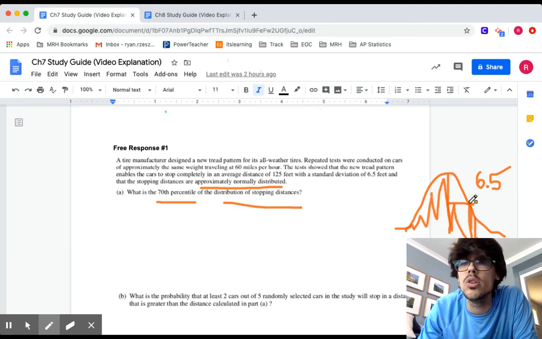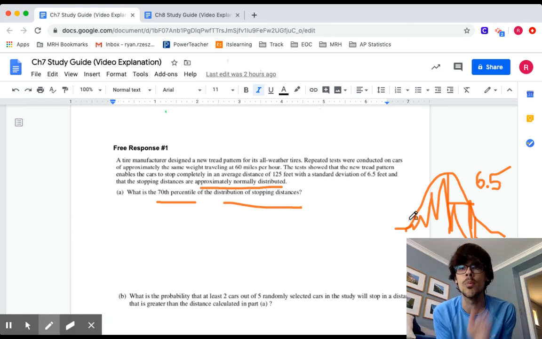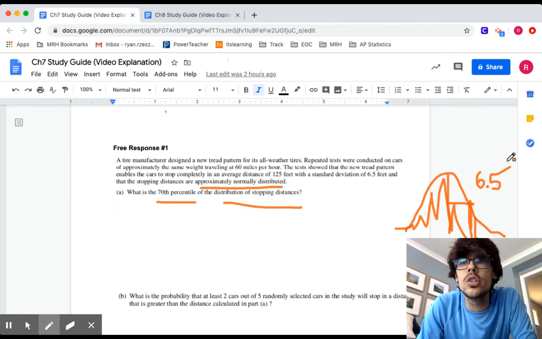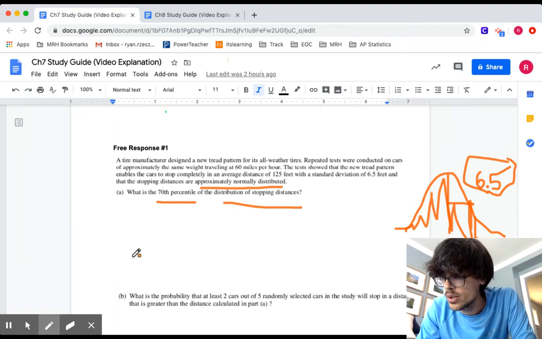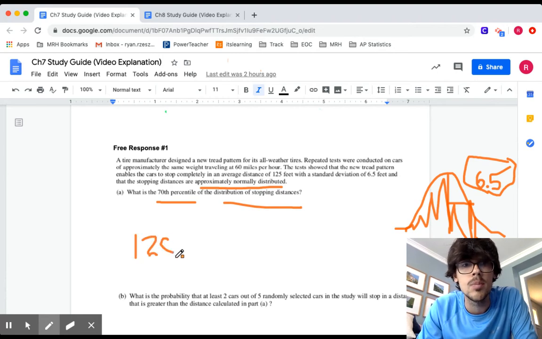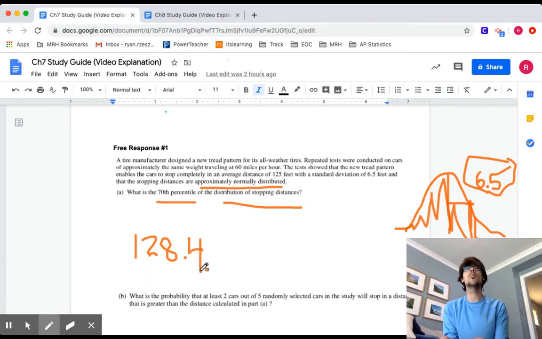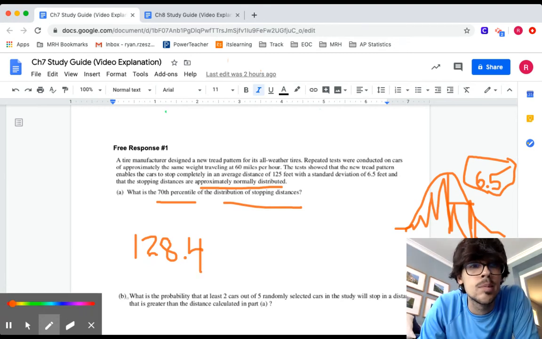That's going to be a problem where you just do inverse normal. It's actually a lot like that multiple choice question we just did. You just do an inverse normal, mean 125, area is 0.7, and the standard deviation, you would use the original number. There's no dividing because there's no sample that we're taking right here. If you do that, the answer for this first one, if you do your inverse normal, which on your paper show your work for it, please, it's going to be 128.4. Please make sure when you write out your inverse normal that you label left area 0.7, mean 125. Write out what the commands mean when you do this, but that's the answer you should get.